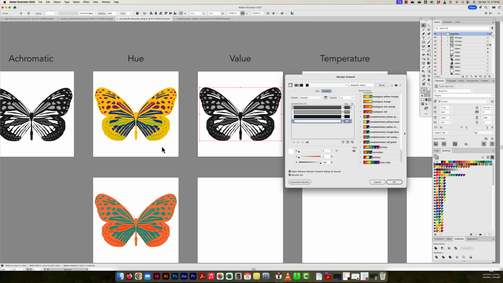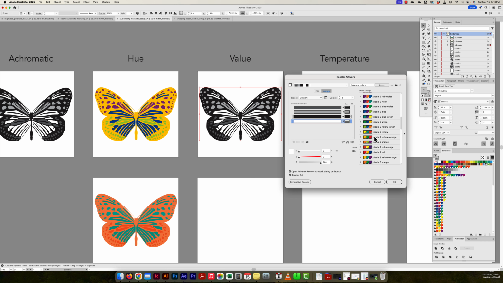Now we can play around in a couple different ways. We could play around with light and dark in both, but I would say that the different hues should also be played around with as well, so that this one would be lighter or darker. Or you could play around in a way where this one is just a light value and this one is a darker value. So there's a few different ways we could play around here. Let's do it a couple different ways.